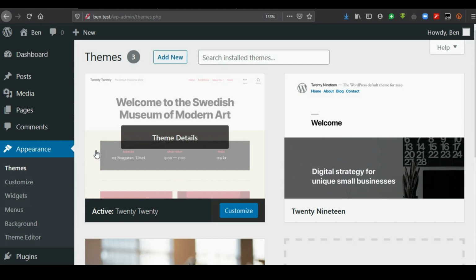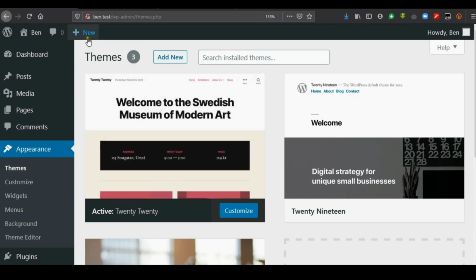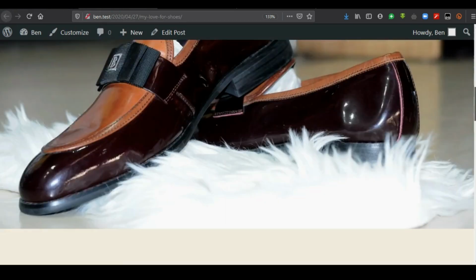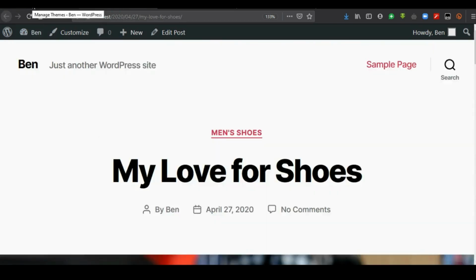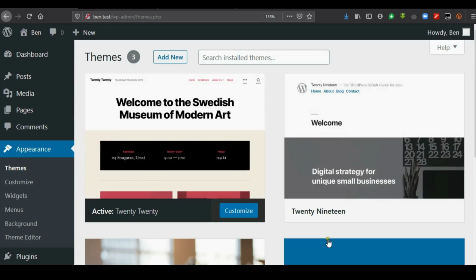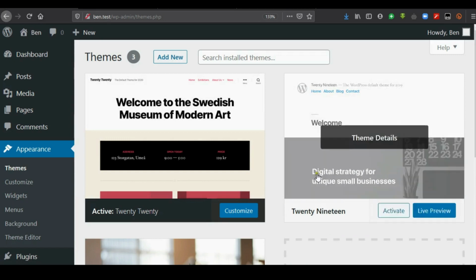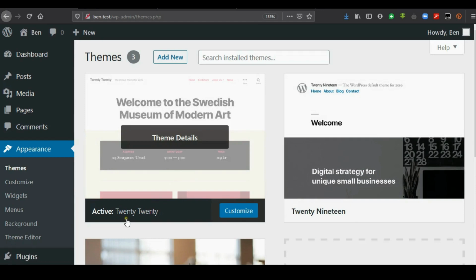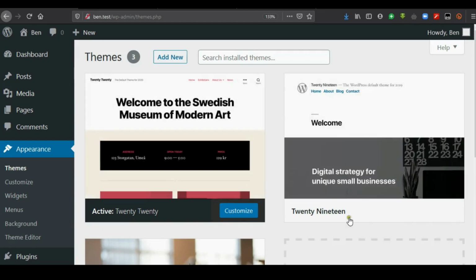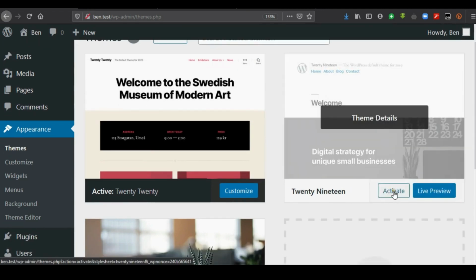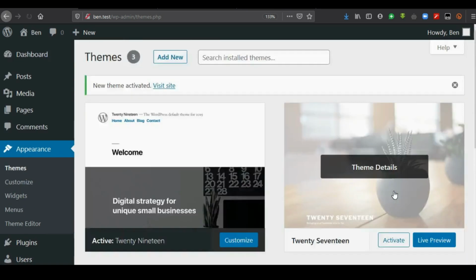As said earlier, a theme is what affects the appearance of your website. So if we go to our post here, for instance, we see a particular color, a particular font, a particular appearance. All these are determined by the particular theme that we have enabled on our website. So you can change a theme. The active one is this one with the name 2020. This is yet another theme. So we can activate another theme by just clicking on activate. Then that one will take effect and now affect the appearance of our site.